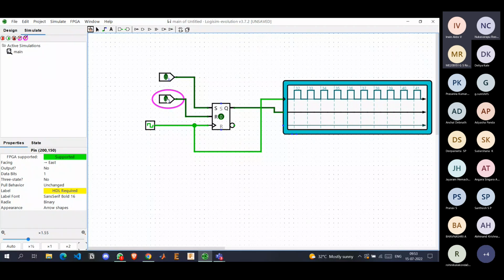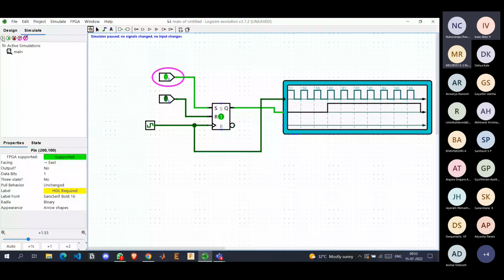But it remains 0 even if I turn off the reset, because both are 0 now, which means it stores the value and does not change it. Now you can check by setting the value again. I press set again, it becomes 1, right?